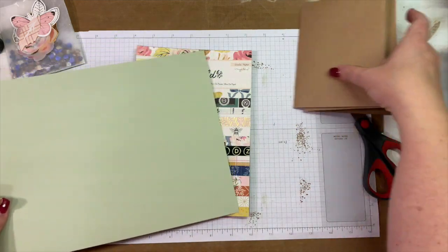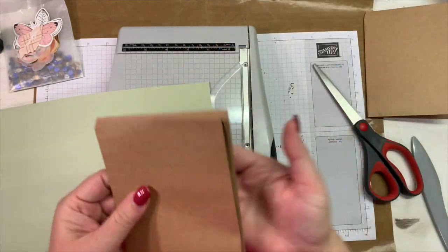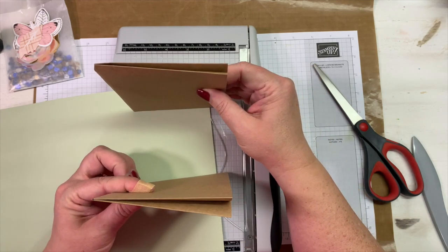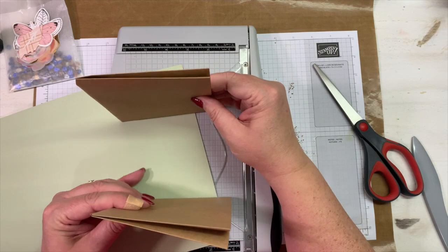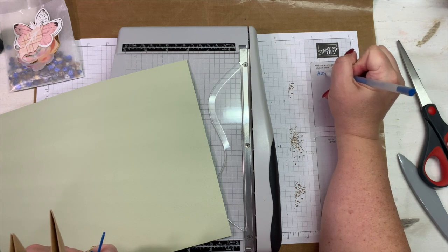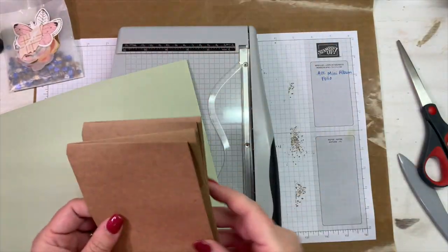So I think what I will do is start by trimming a few pieces of this cardstock as bases for our inside pages that are going to go back behind this in an accordion style, and then we'll have this as the back. So two pockets on front and back that open up, and you could even decorate and put pockets on the insides of this. So like an accordion mini album folio. I'm going to write that down, because that might be what I call this. Accordion, accordion mini album folio. All right, you know, when I get an idea, I gotta write it down.